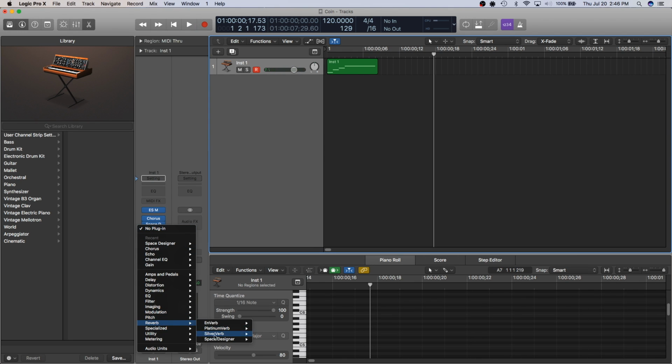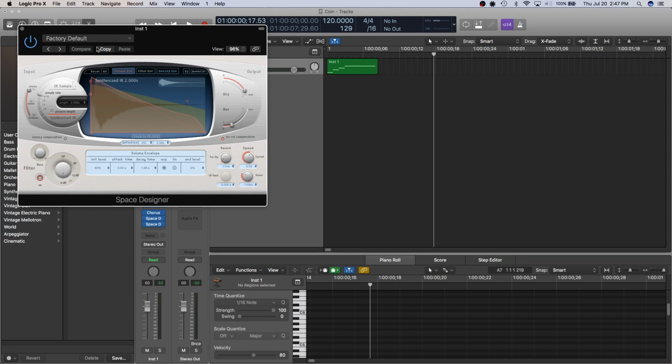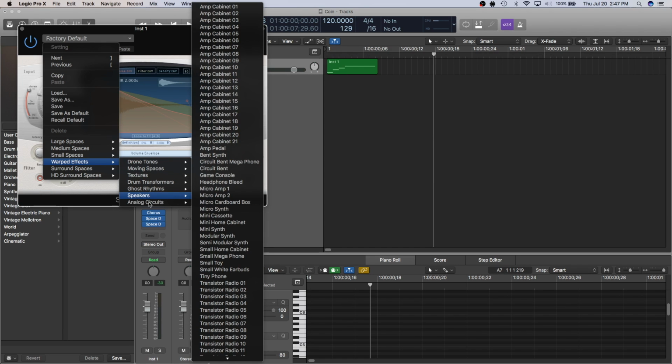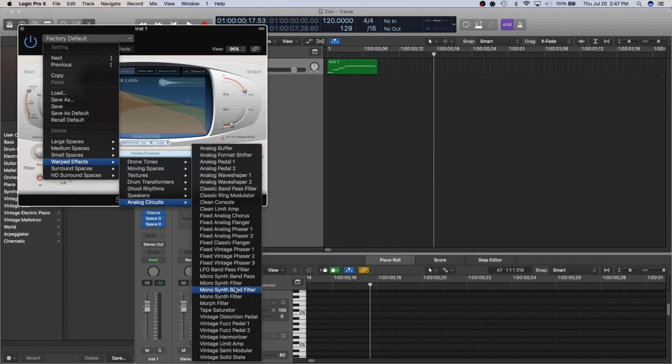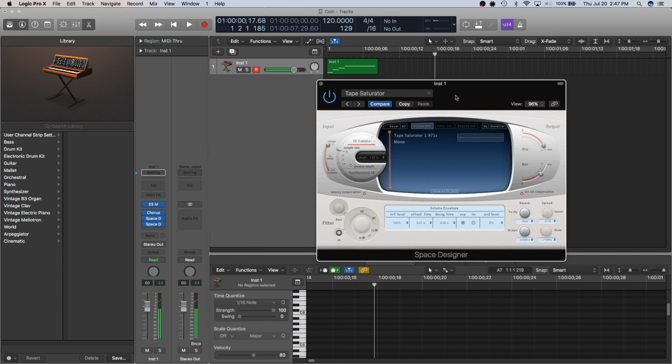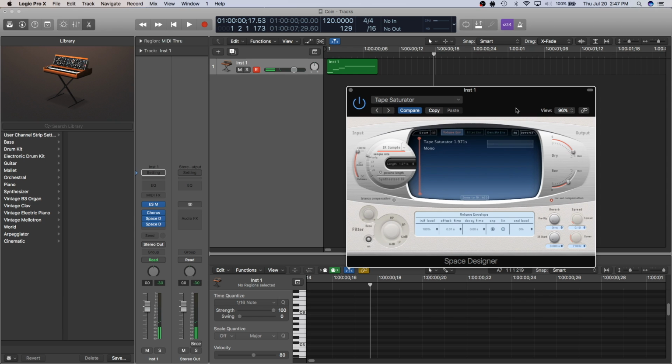Then I'm going to add another one with a different texture. Do relatively the same thing, except this one is going to be analog circuits. Where's the tape saturator? Perfect. And then same thing. I'm going to bring this up to about -3. Bring this down to about -7. Yeah, it still might be a little bit much. This one is mostly just frequency information, not as much dynamic shaping. A little bit less even, probably. Cool.